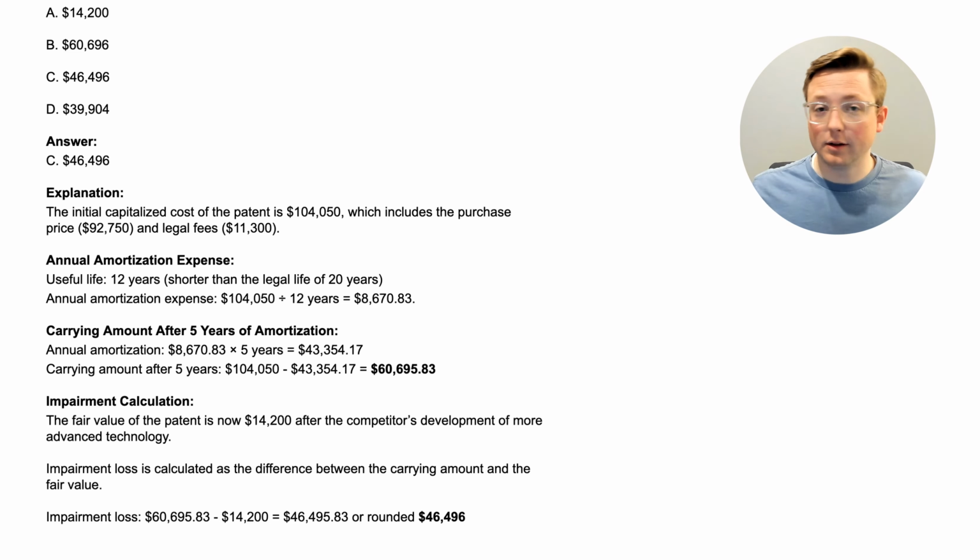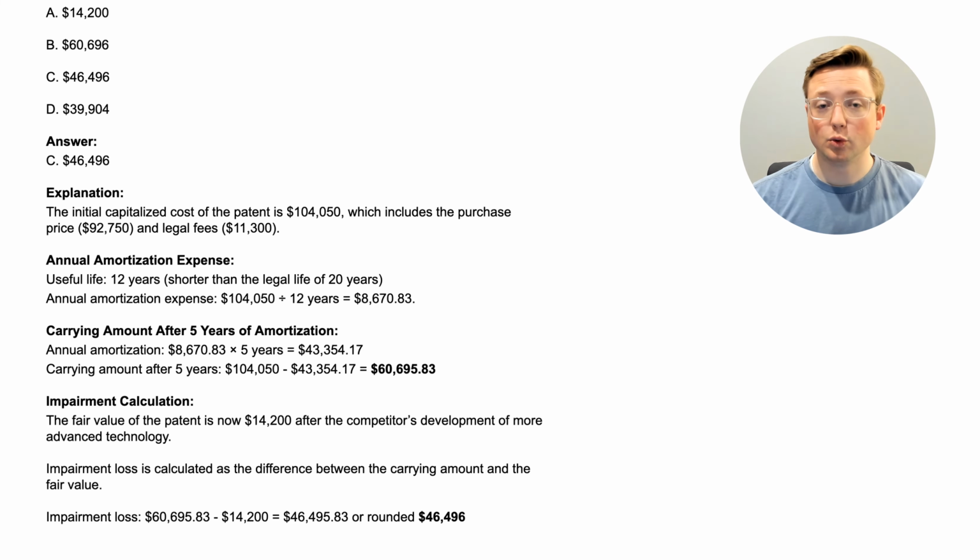So we're not talking about the future years' amortization or anything like that. We're not diving into that, but you need to know how to calculate an impairment for an intangible asset that has a finite life. We're not talking about goodwill here. We're talking specifically about finite-lived intangible assets like patents, copyrights, trademarks, things like that. All right. We've learned a lot in just 5 questions.